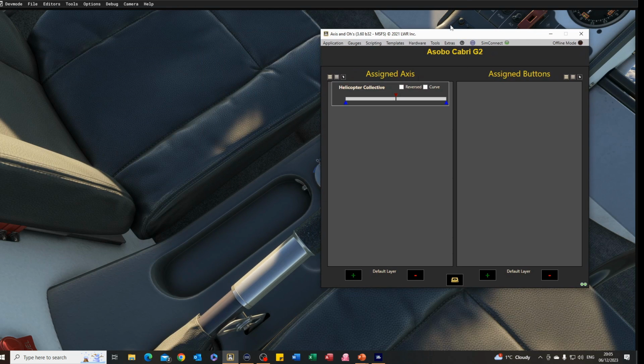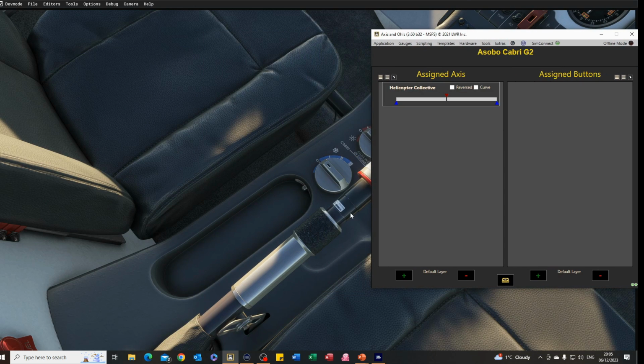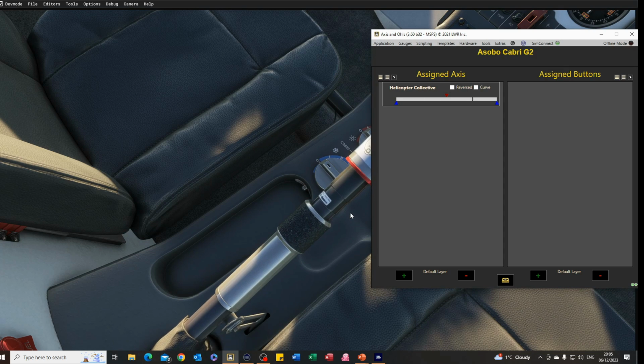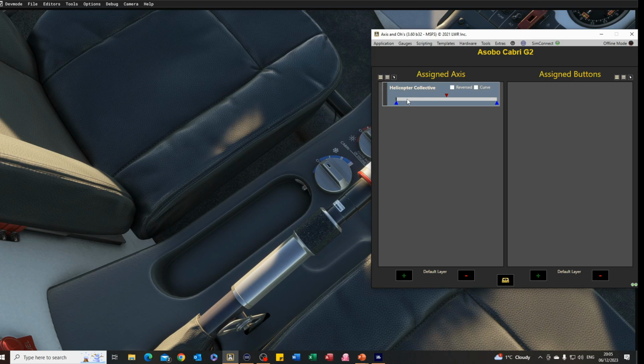And what you'll notice is that the collective is actually halfway up, and if you looked at the variable for it, you'll see it's at 50%, but my lever is fully back. You can see here that the lever is fully down and it's only going down to 50%.